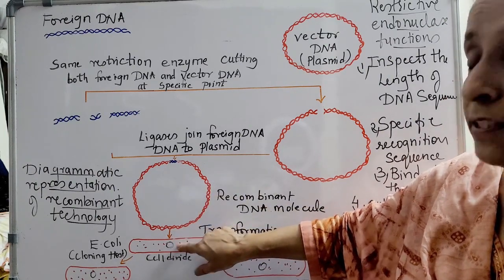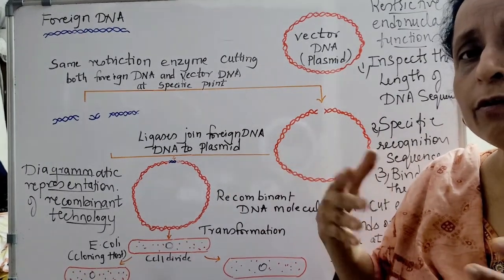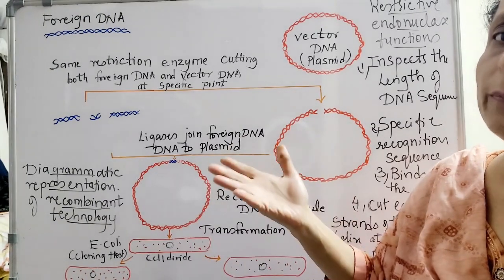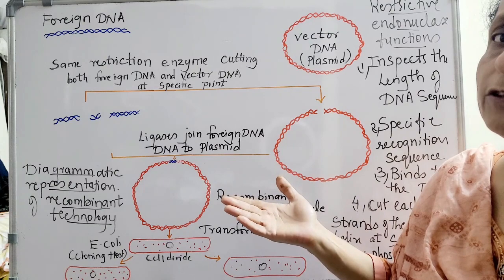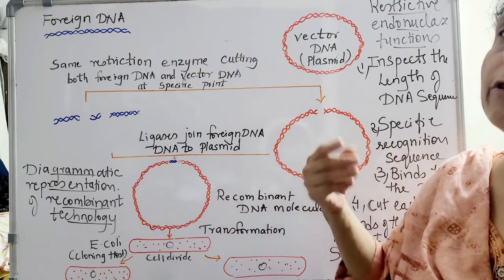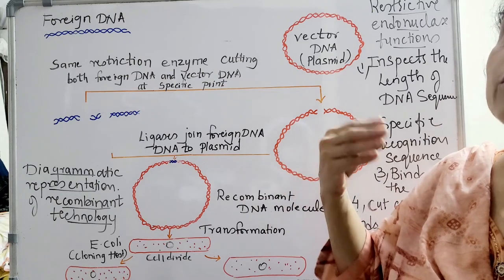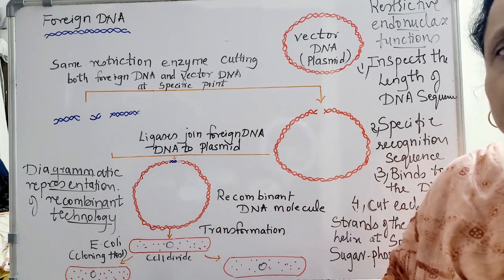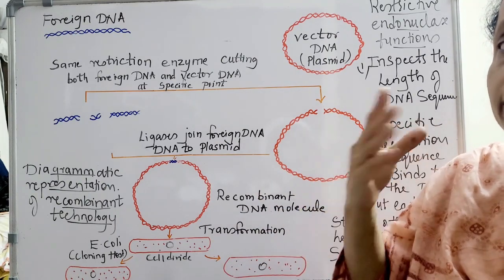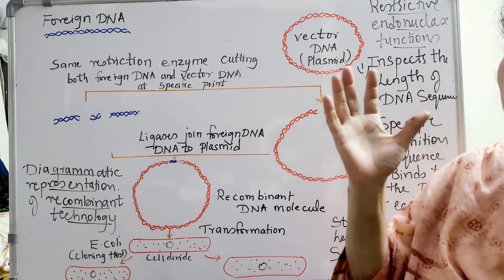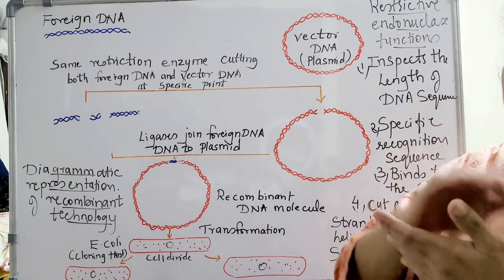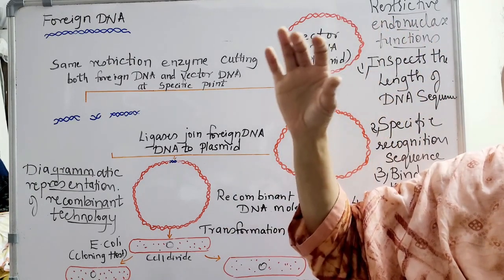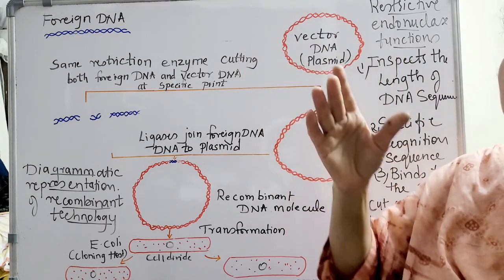Now once it has entered the cell, the host cell is going to multiply. When it multiplies, this plasmid will also multiply. This plasmid consists of DNA which is going to produce either insulin, protein, whatever is required, and that also gets multiplied. Supposing it is for insulin, as the bacteria go on multiplying, the insulin also multiplies. Once the insulin is multiplied, it is extracted from the bacteria and put into bottles. Now you have insulin which can be injected or utilized by humans.